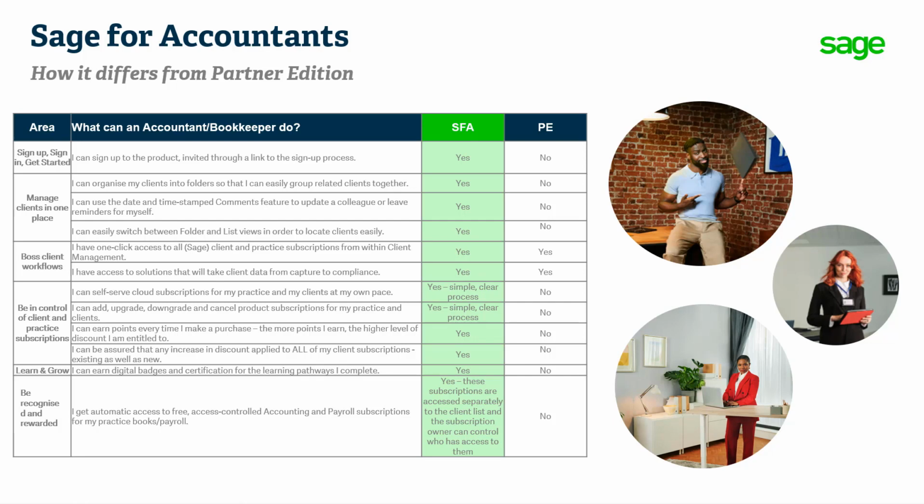I can sign up to the product invited through a link to the sign-up process. I can organise my clients into folders so that I can easily group related clients together. I can self-serve cloud subscriptions for my practice and my clients at my own pace. I can add, upgrade, downgrade and cancel product subscriptions for my practice and clients.